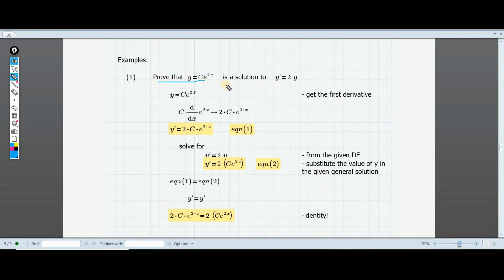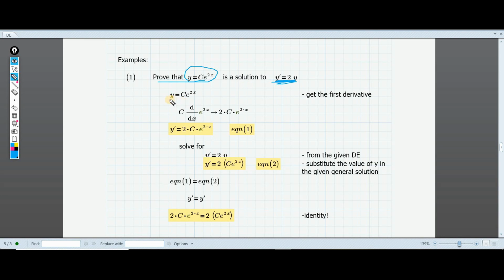So we have to prove y is equal to c e to the x is a solution of y prime is equal to 2y. So in solving particular solutions, dapat alam din natin na i-prove na yung isang given general solution is actually a general solution of a differential equation. Kasi kung hindi tayo a-arrive sa isang tamang sagot. Okay, so we have here our general solution and check natin kung siya ba ay talagang general solution ng DE na ito. So let's start.